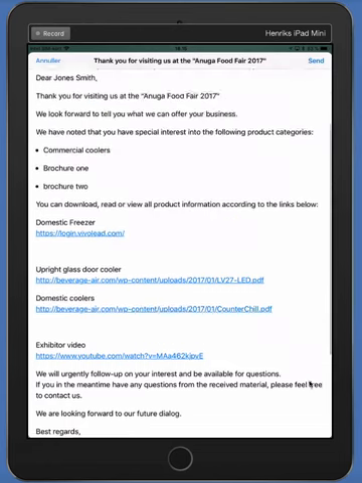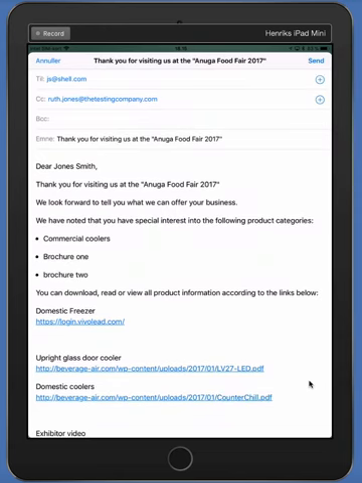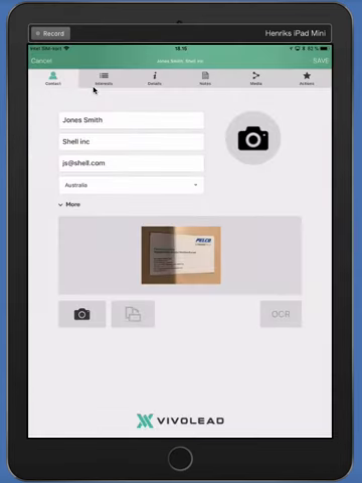So the only thing that the sales guy or you have to do is to press the send button up here in the right top corner, and then off this mail ships right ahead to the client. But for this demo I'll just delete this mail, but I think you get the idea.